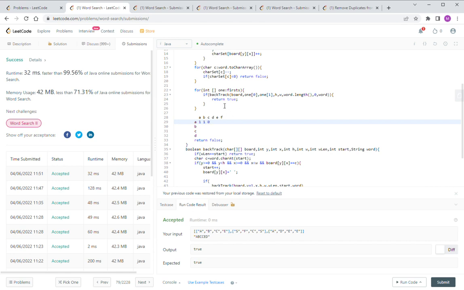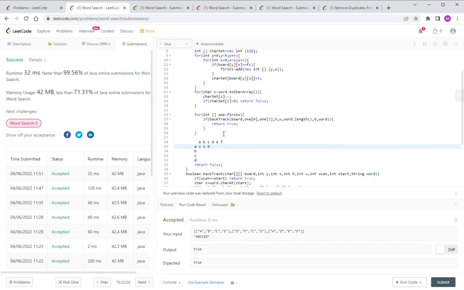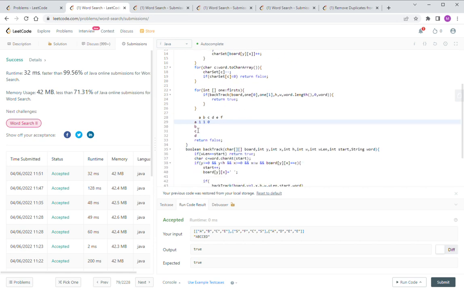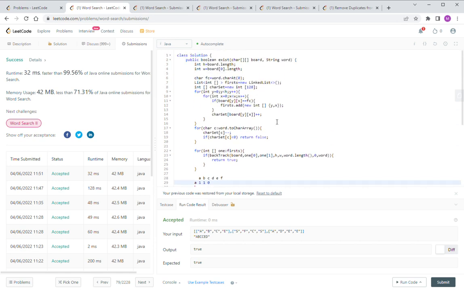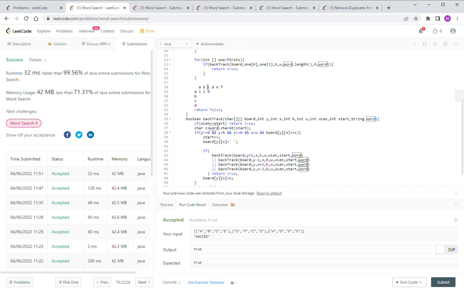So we scan the matrix and build this neighborhood matrix, and then we scan the word to check each 2 adjacent letters, whether they are in that matrix or not. By this way, we also can improve a lot.